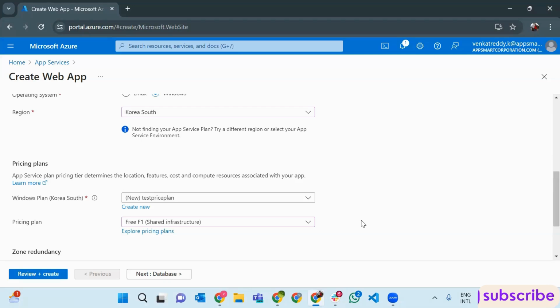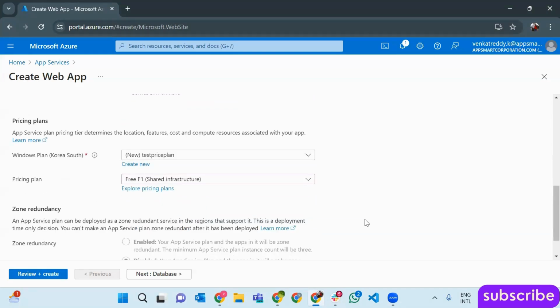Very simple, guys: if there is an internal project and only 100 to 200 members will use it, then you select a very low configured app service. But if it is a very big B2C application with millions of users, then you have to go with a higher configuration. If you create a lower configuration, what will happen? Latency will be introduced. Every user needs to wait until the project loads in their browser. Correct or not?